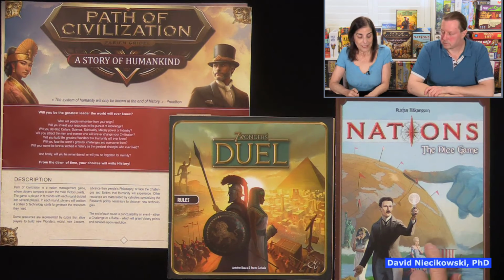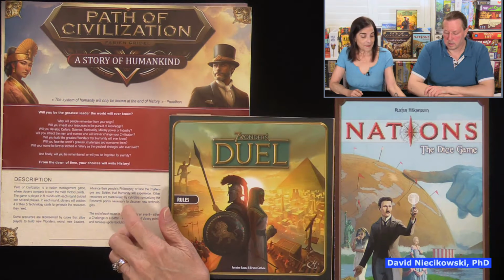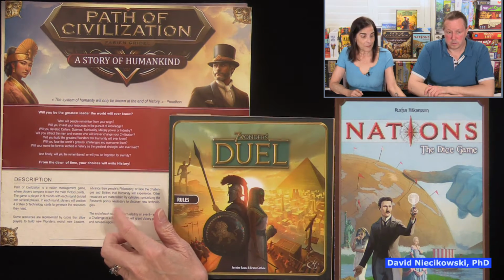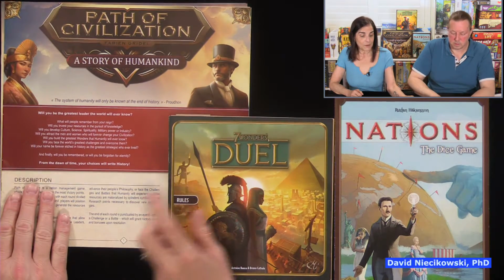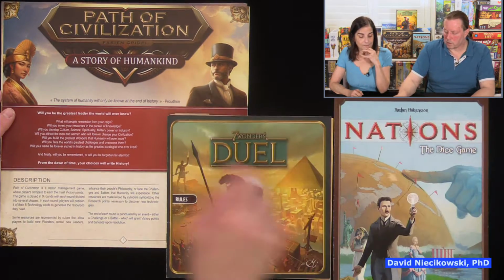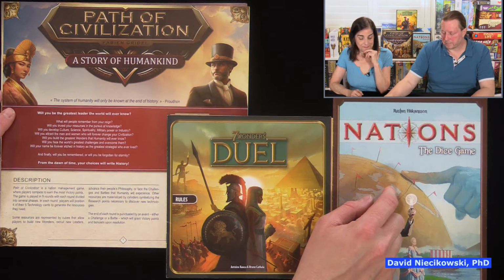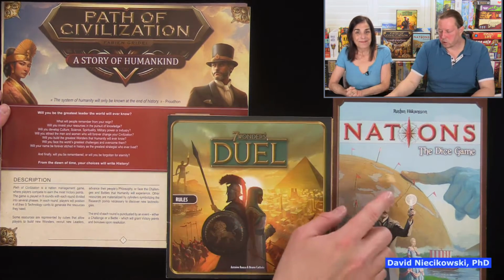Well, considering we've played this one the most, I would probably say Nations and then Duel. Although I really like this one, but this one seems a little bit more to get to the table, where these two are a little bit faster. Okay, so you choose this one over this. So this one you haven't won as much. No, I haven't. But you still like to play it. Because it's dice. Julie likes dice games a lot.